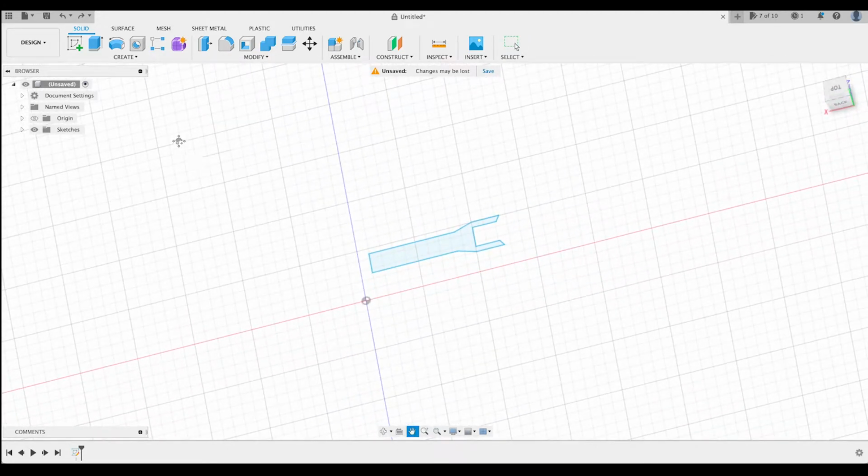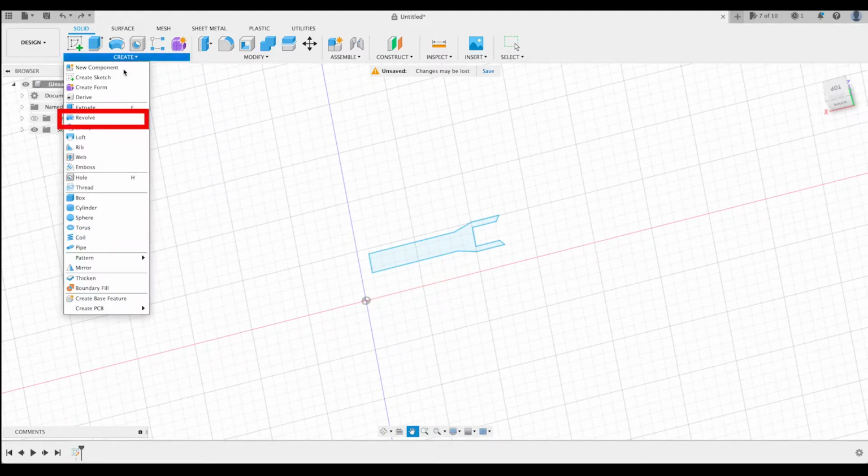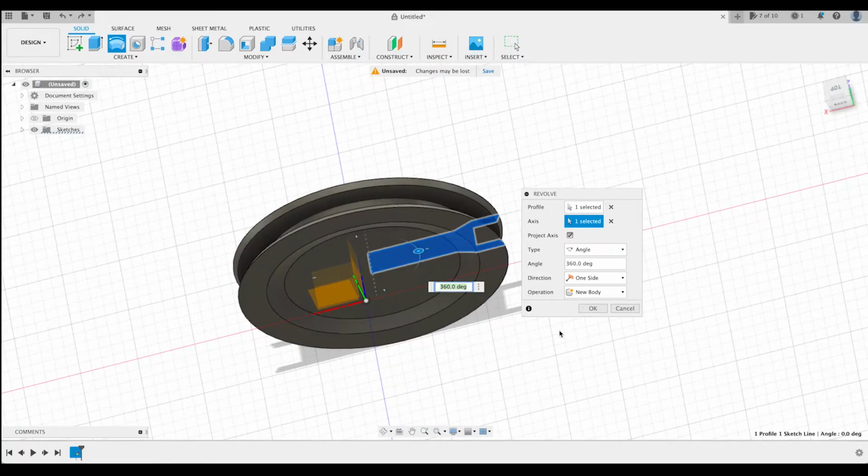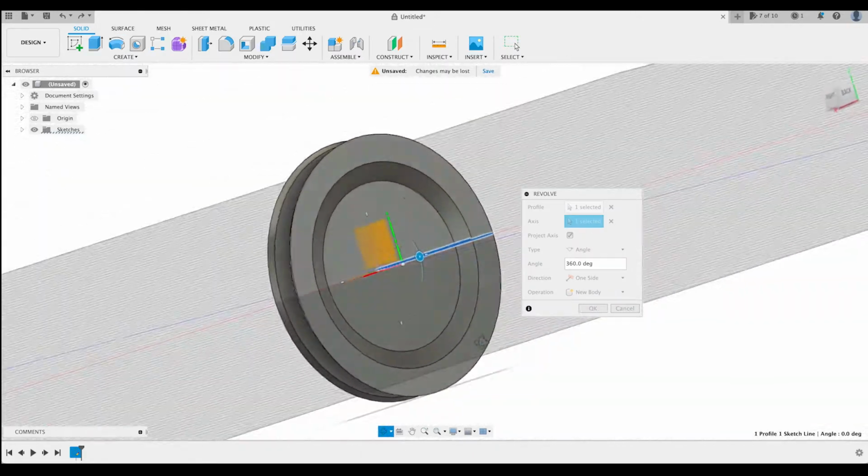Come back down to here, I'm going to come back to create again, click on revolve, choose the model, and again, because I've got project axis this time and a new body, rather than clicking the blue line for this particular, I'm going to click the end of the model, and it spins round this time. And again, you can choose whether it's going to be 180 degrees or 21 degrees or whatever you want it to be. But this time, instead of having a hole in the middle, we've now got a full object.